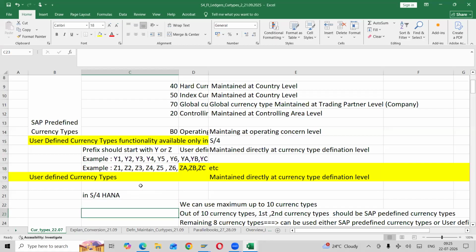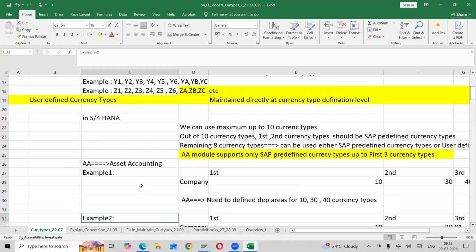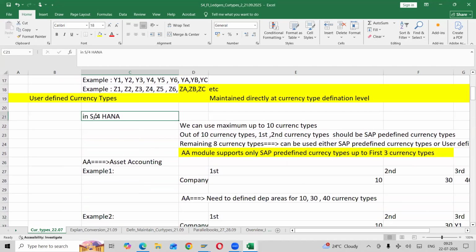This is the condition somebody asked about. In S4 HANA, we can use a maximum of up to 10 currency types. Remember this, this is very, very important. User defined currency types are maintained directly at the currency type definition level, which we already discussed.